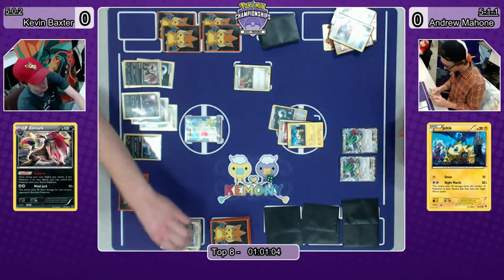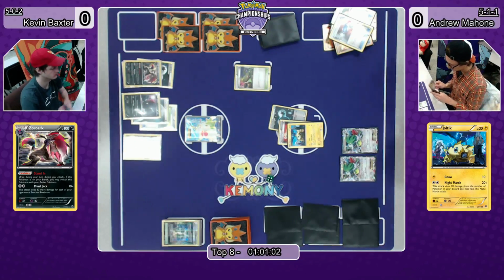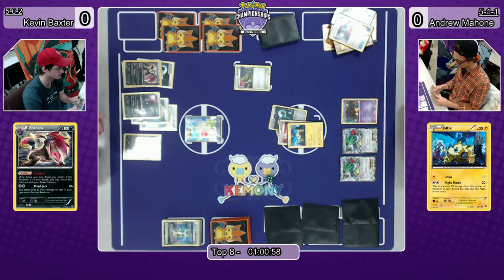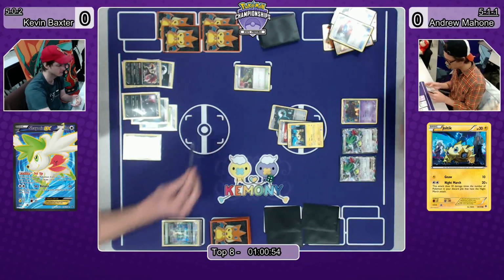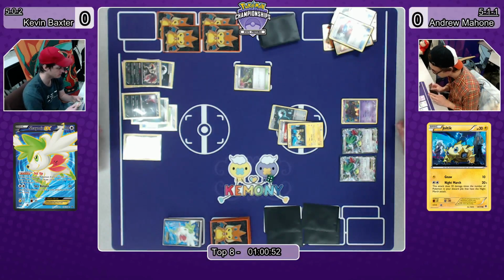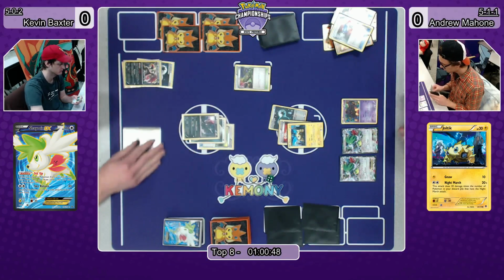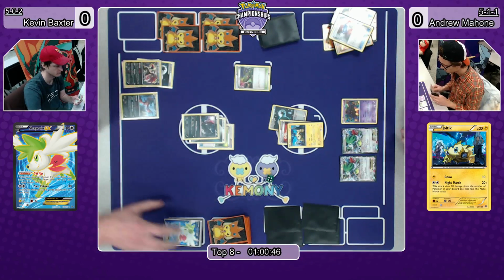He's going to go ahead and play the Dimension Valley. He has another Pumpkaboo here for him. And he's going to be able to Night March for the knockout on that Shaman. Again, I still don't know how many Night Marches he has in there. We at least know he has the 3 Lampent that he had placed in earlier.